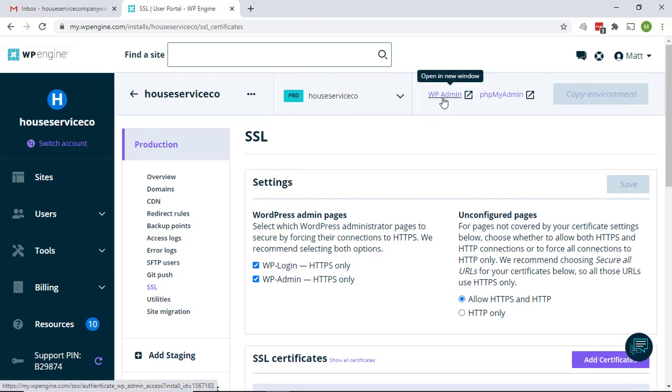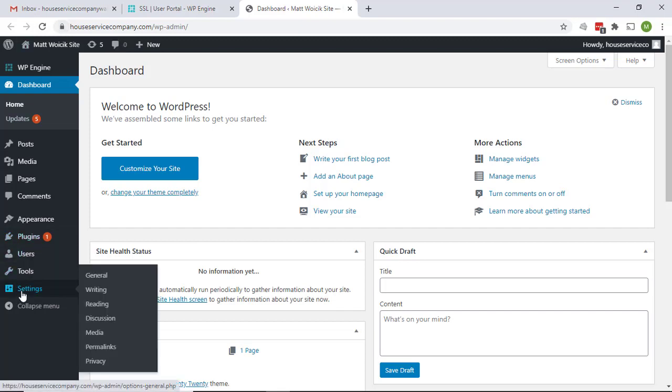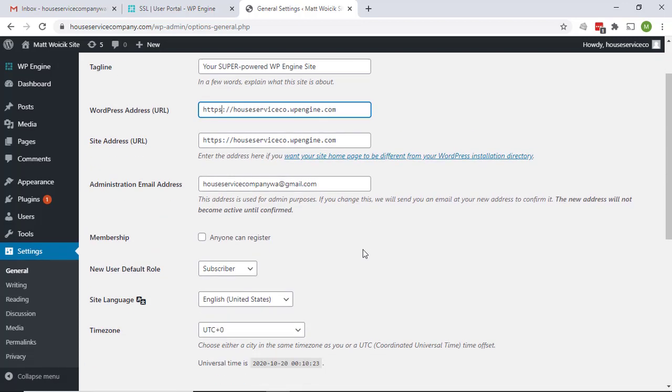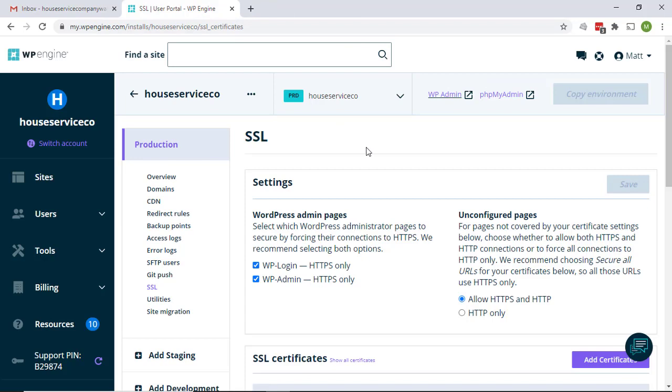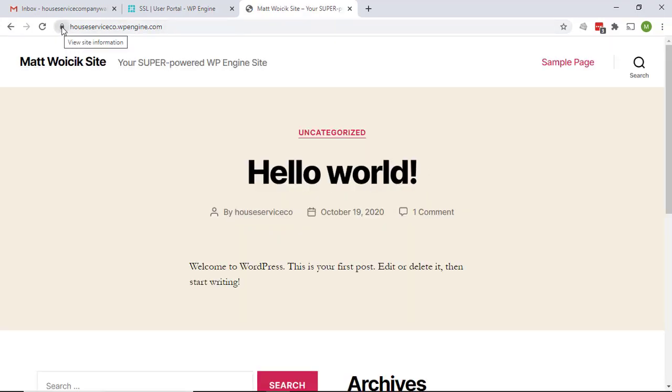Let's just hit our WP admin here to go into our website. And one of the first things we'll notice right up here is now it is set to secure. If we go into our WordPress settings themselves, we will see that the site URL is HTTPS. The WordPress URL is not. We'll go ahead and just make that change ourselves and hit save. It'll ask us to log back in again. We're a little lazy. We'll go back here and we'll click on this. And again, we see the secure here, and we'll just visit the site and we'll still see the secure symbol here. So our website has been secured.